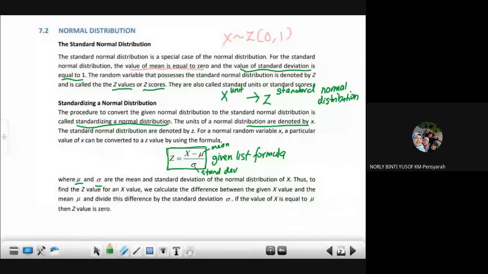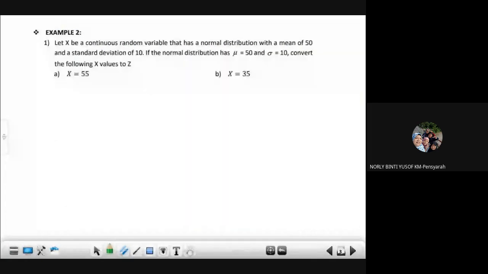Okay, so that is summarized for how you standardize the score Z of normal based on discrete value. Tengok pada example 2. Kita standardize the score Z only. We don't find the probability. This one kita nak faham, that means you want to understand how to standardize the score Z given from the discrete.